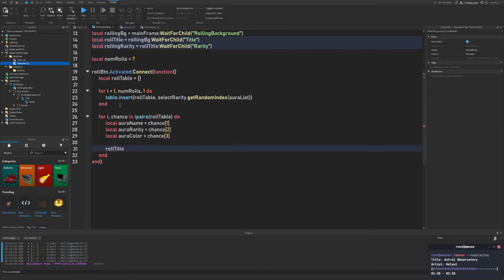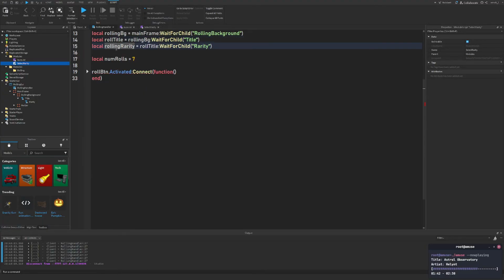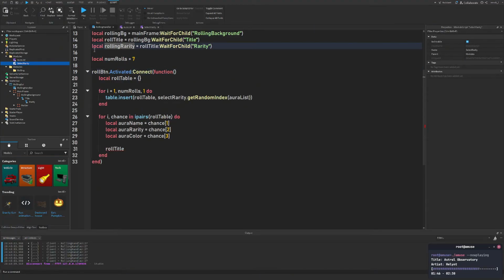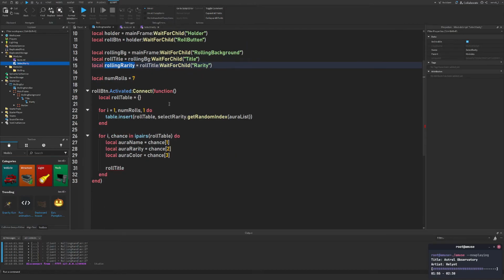And if you're wondering how I did that, you can press Ctrl Shift R. If you were to press Ctrl Shift R while selecting anything, it's gonna rename every single variable, or select everything which is named that, just so it's a bit easier. Roll rarity, as it says. There we go.